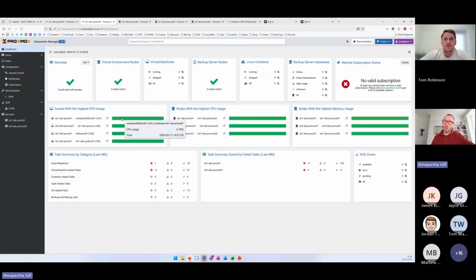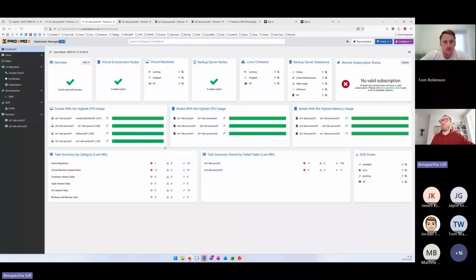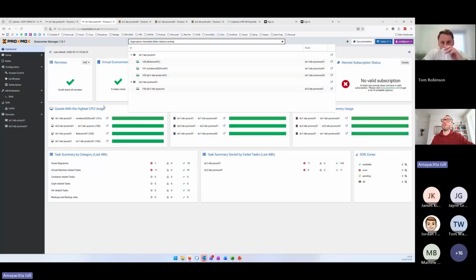You can modify these dashboards as you see fit. You can create your own, but essentially it's pulling metrics and data from the environments that you've connected, what are called remotes down here. These are the two clusters that I just talked about. So it's showing you like high CPU, high memory, that kind of thing. Number of virtual machines. If you click on stuff, it's going to show you some virtual machines.